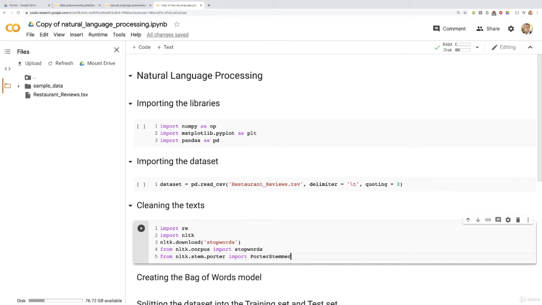We do this so that we can simplify the reviews. Because remember, at the end, after cleaning the text, when creating the bag of words model, we will create a sparse matrix where in each column we will have all the different words of all our different reviews. Therefore, in order to minimize the dimension of this sparse matrix, where the dimension is exactly the number of columns, we need to simplify the words as much as we can. And if we don't apply stemming, in the sparse matrix we will have one column for love and one column for loved.